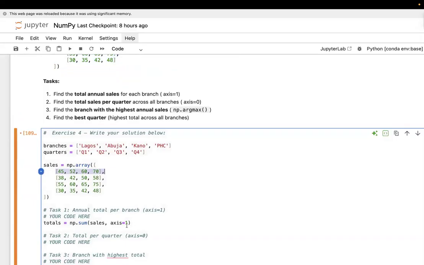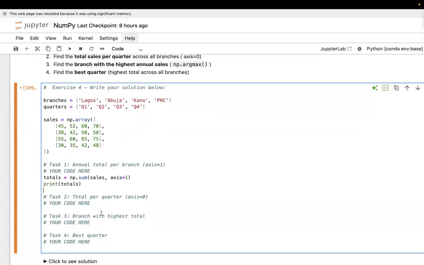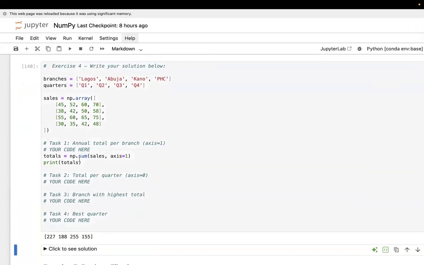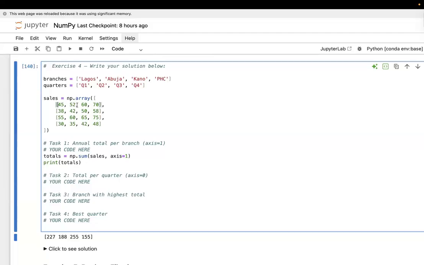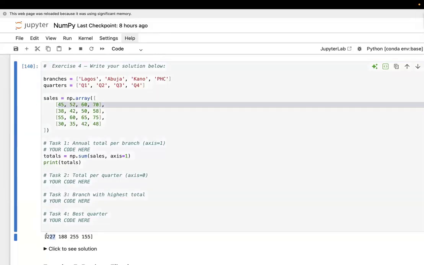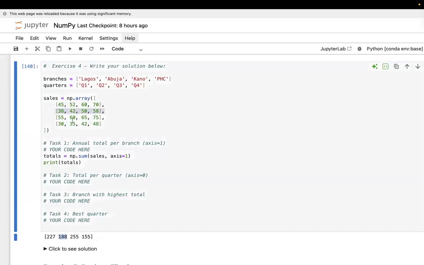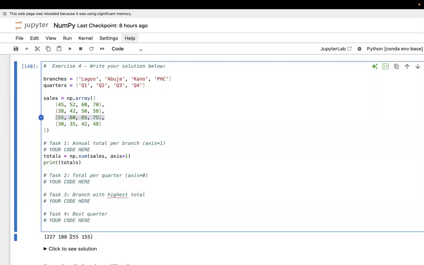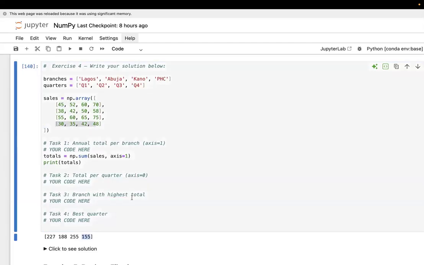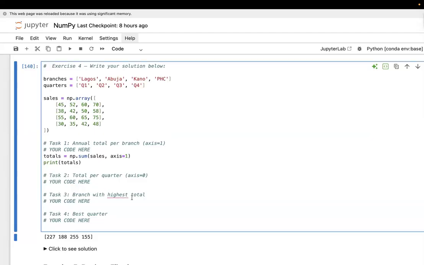That's why we have axis equals 1. Print totals. When we run that, if you sum this up, you have 227. You sum this up, you have 188. You sum this up, you have 255. Sum this up, you have 155. Do we understand?